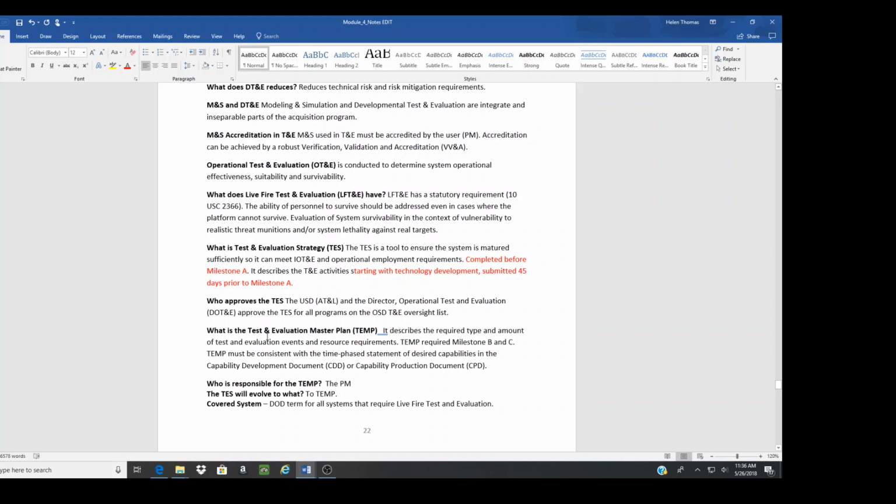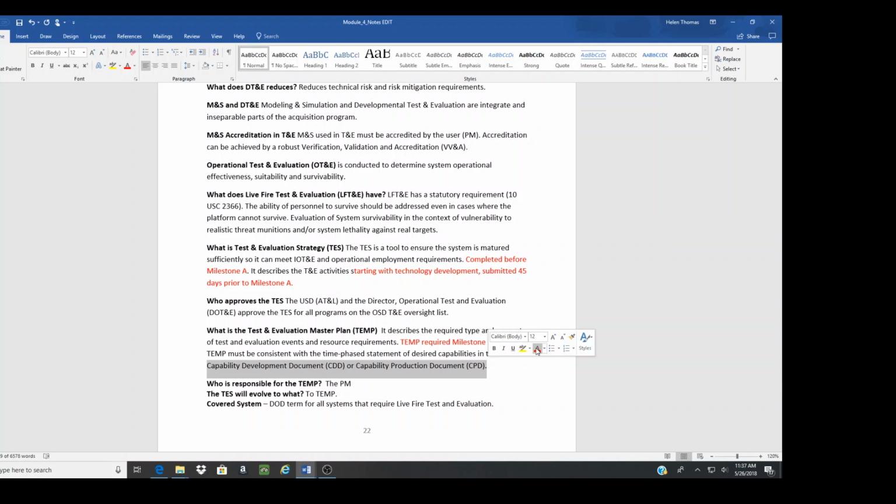What is the test and evaluation master plan? It describes the required type and amount of test and evaluation events and resource requirements. So the TEMP is required at milestone B and C. The TEMP must be consistent with the time-phased statement of desired capability in the capability development document.